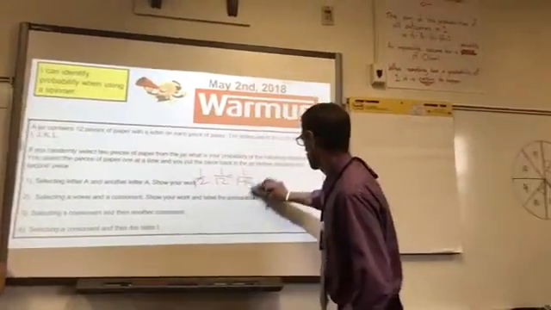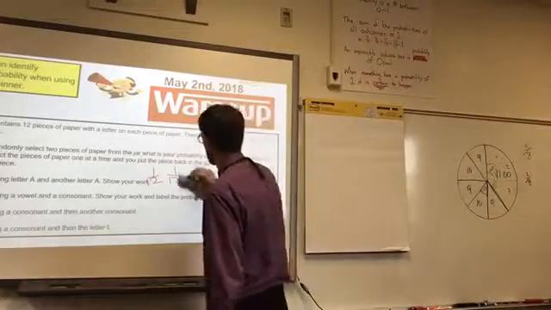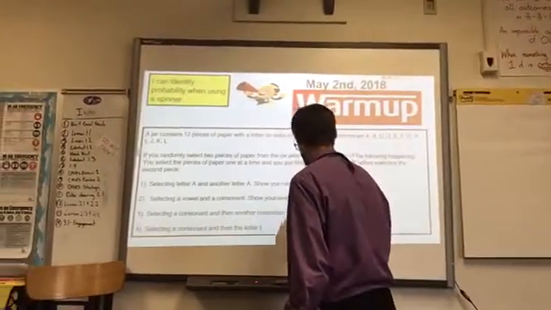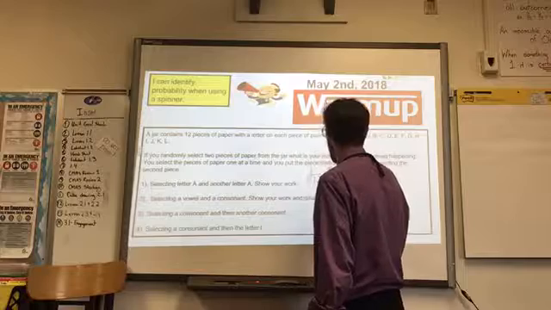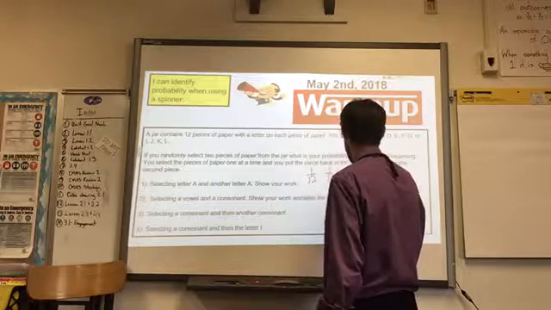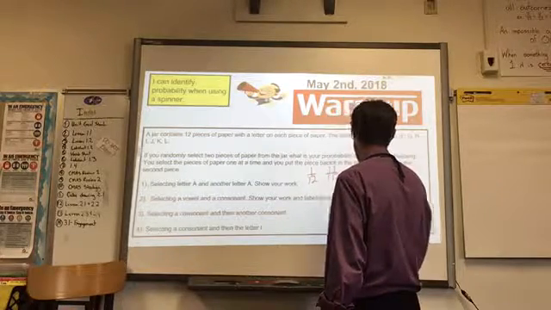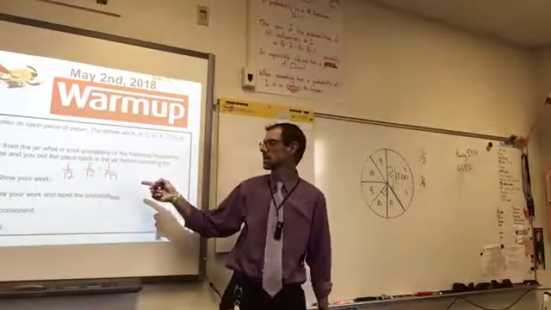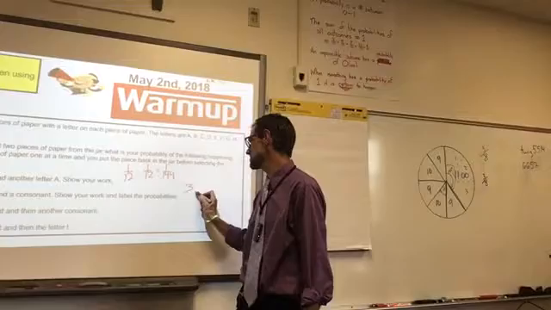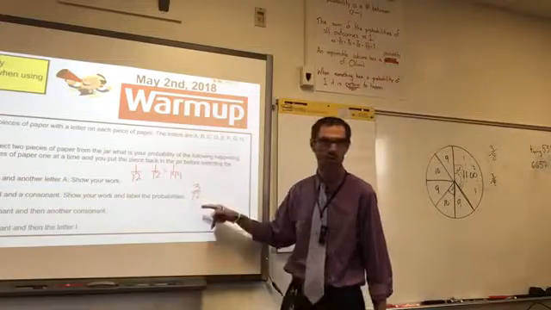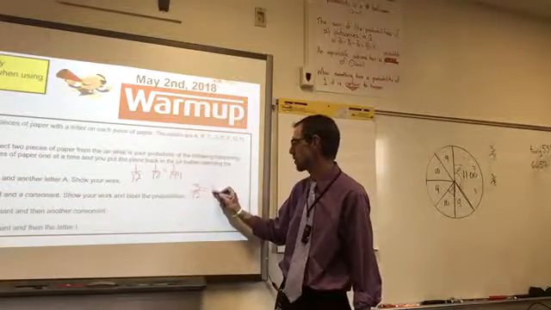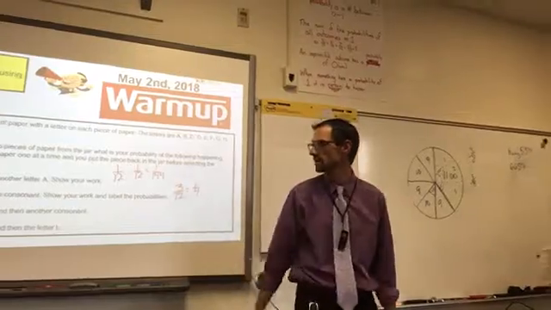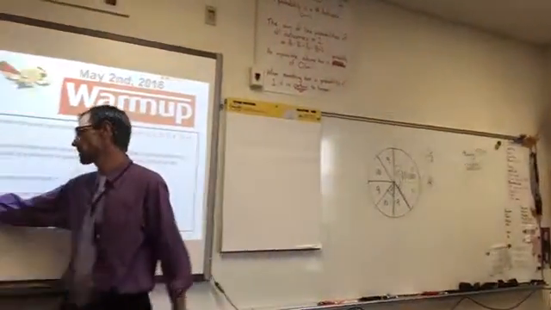So, here we have 1/12 times 1/12. That's going to equal 1/144. Here, my next one, vowels. There's 3 vowels out of 12 options. That equals 1/4. I can reduce that. So that's the probability of selecting a vowel.